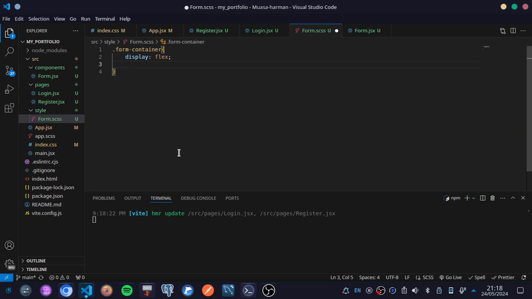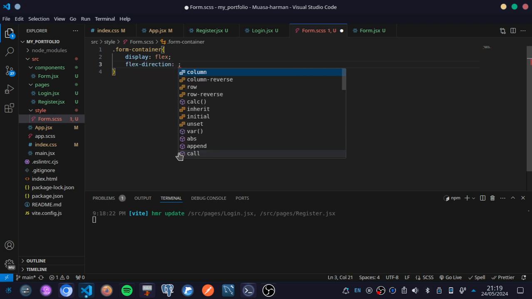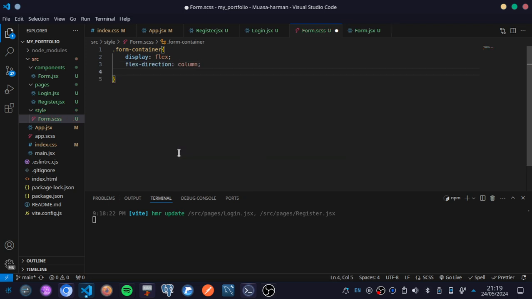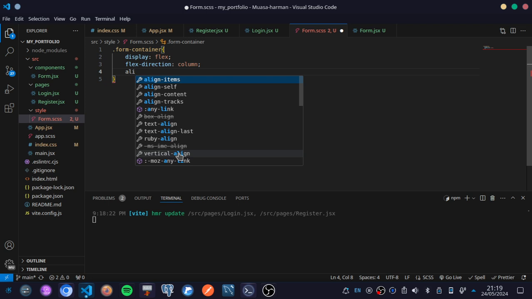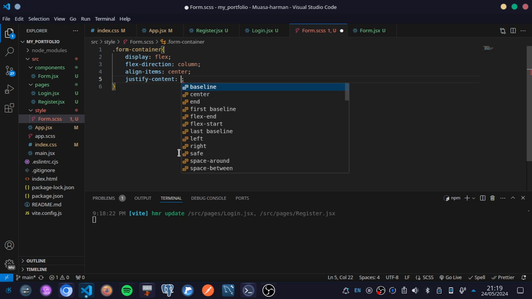Remember, things should be displaying in a flex direction that is a column. Then you align the items at the center, and justify content at the center.